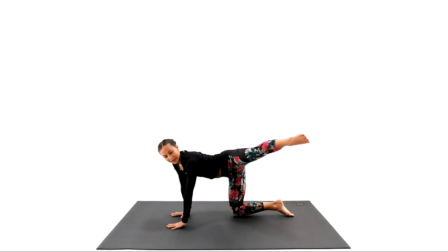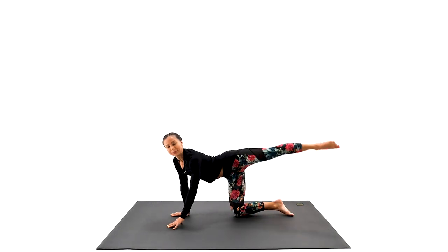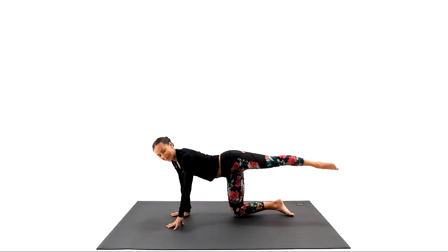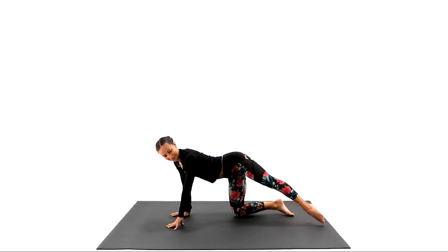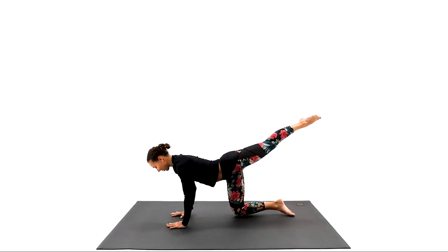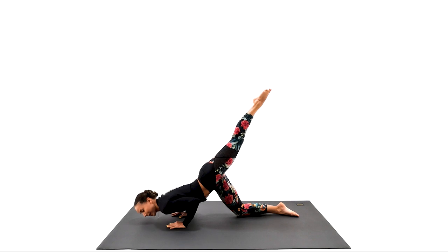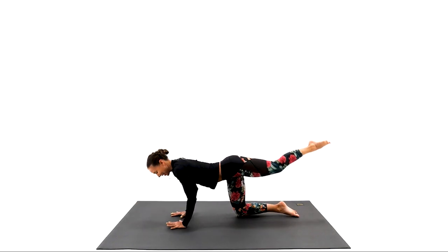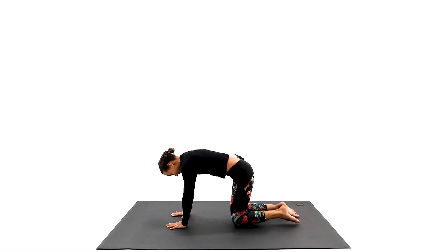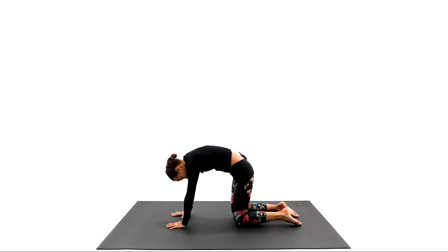Reach all the way in circle. 1, 2, we're still on the warm up. 3, point your toes, guys. 4, reach. 1 more push-up. You can do it all the way. Hold for 4, 3, 2, come on back up. Spine all the way up. Drop the head, relax, restore.